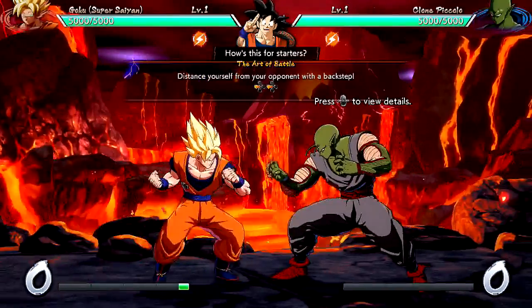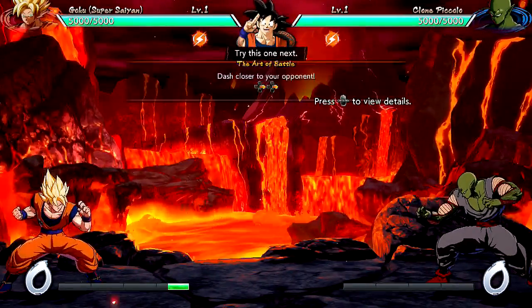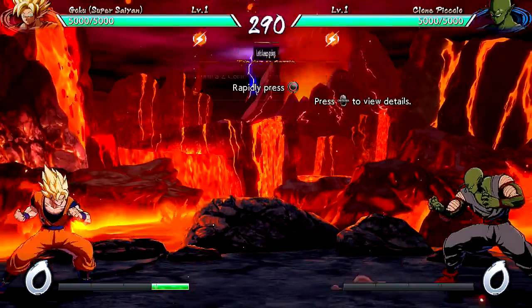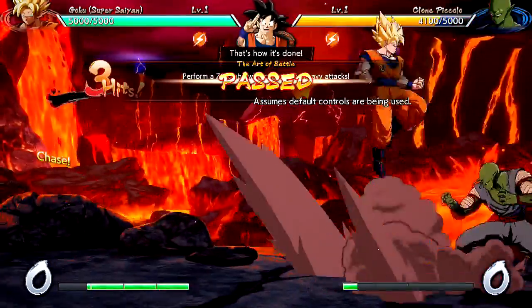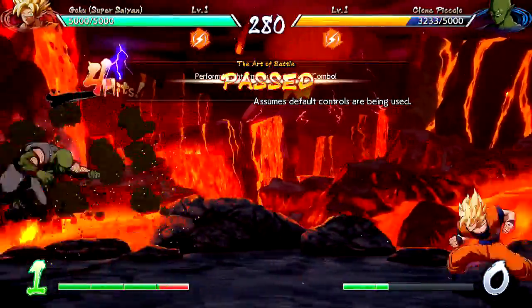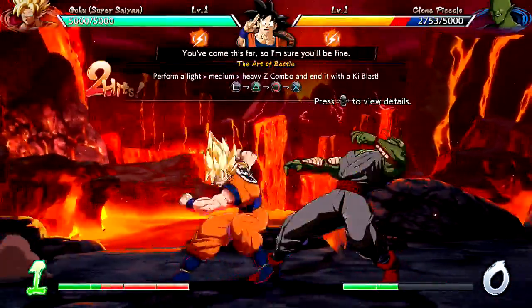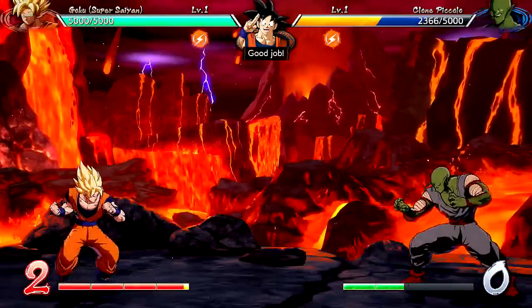Fight. Now let's see what this starter is. You got the hang of this quick. Oh yeah, backstab. I'm impressed. Try this one next. Let's keep going. That's how it's done. Keep trying. You really blew me away there. You've come this far, so I'm sure you'll be fine. Good job.